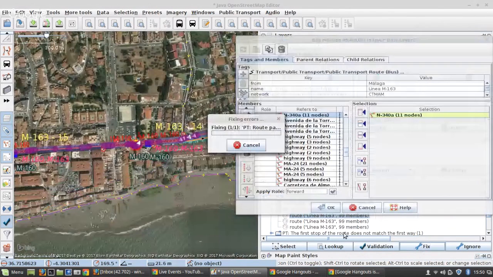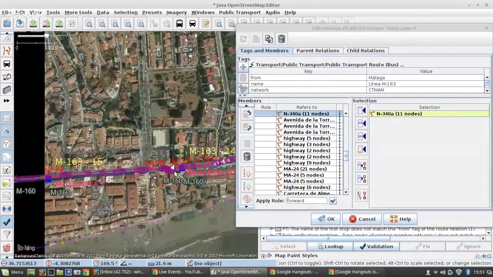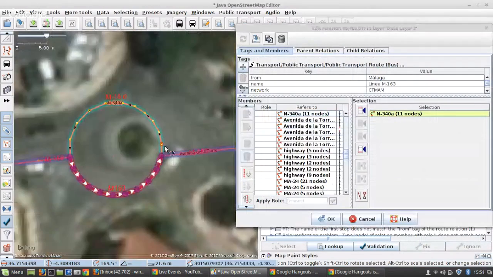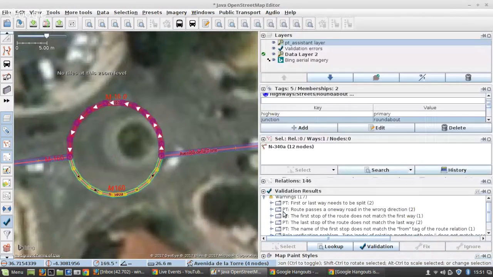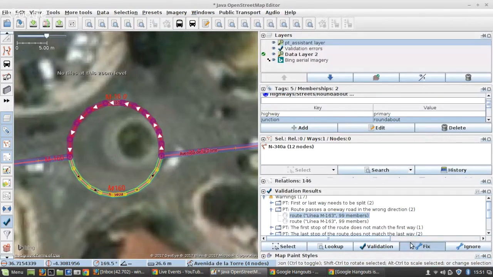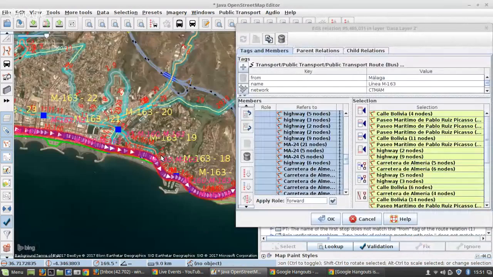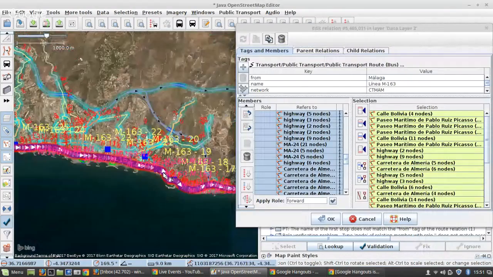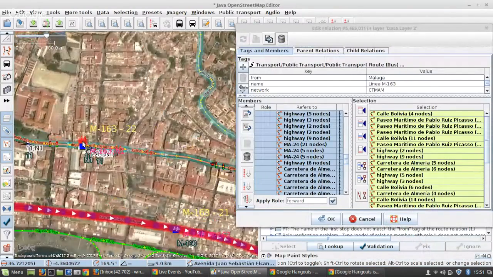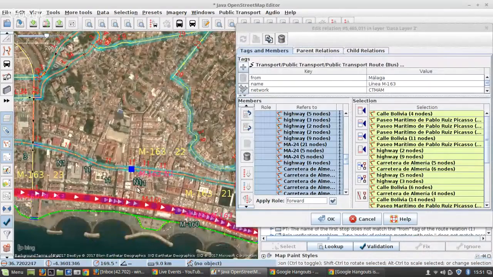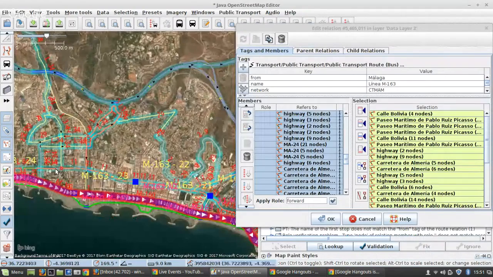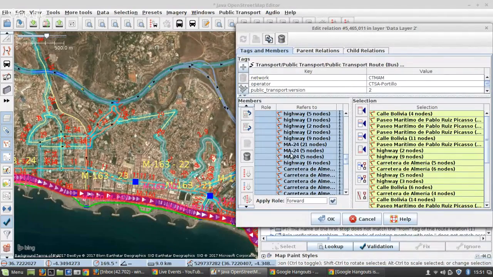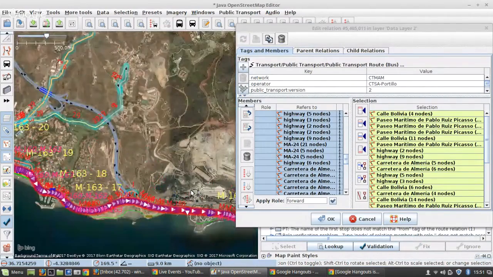Let's see what it finds here. 13, 15. Again, it's correct. Well, that's odd. I suppose this is not a version 2 or something.